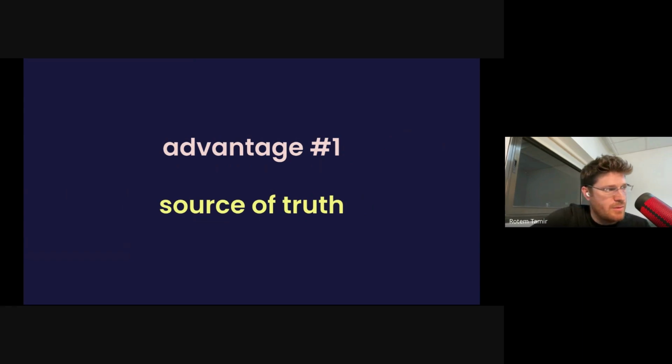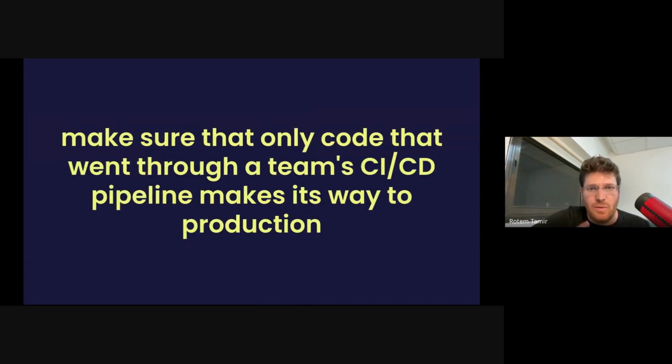Similar to the fact that when we create a version of our application, we create some build artifact, a Docker image or a Java jar or something like that. We push it to some artifactory, we want some way to make sure that only code that went through the team CI/CD pipeline makes its way to production. I wouldn't think of someone from my team compiling the Go binary and directly throwing it to production on Kubernetes. It just doesn't work that way. It has to go through an artifact repository.